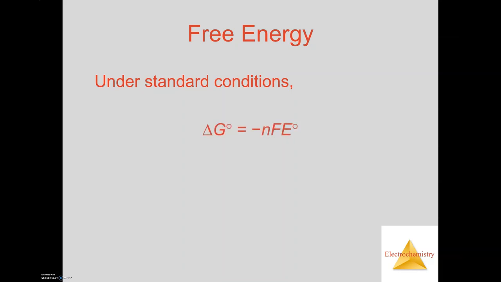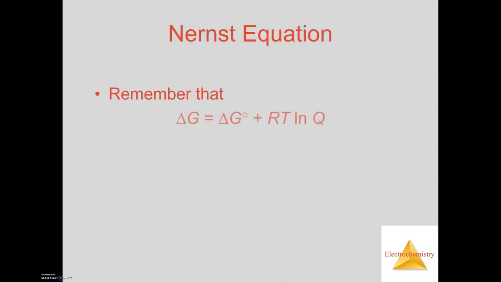Under standard conditions, now the previous slide, all I've done here is added the naught symbol up top. You can see where I kind of pointed at that. What does that mean? That means that you're at 25 degrees Celsius, all the concentrations are one molar, and the atmospheric pressure is one atmosphere. What if you're not under those conditions? What if the concentrations are not all one molar?